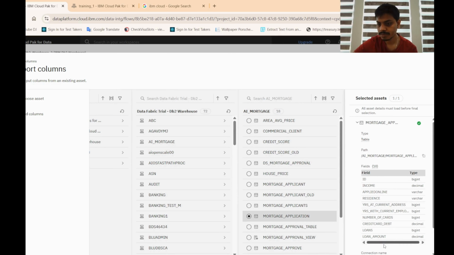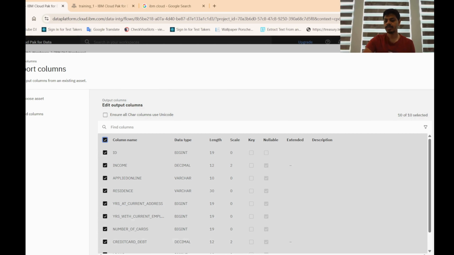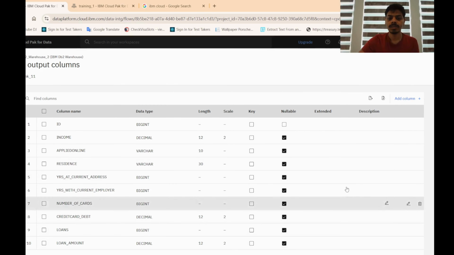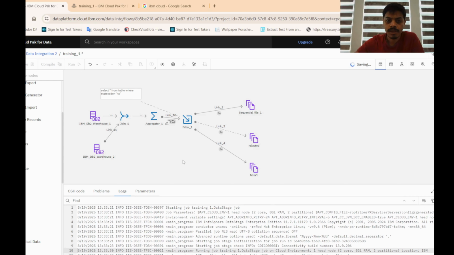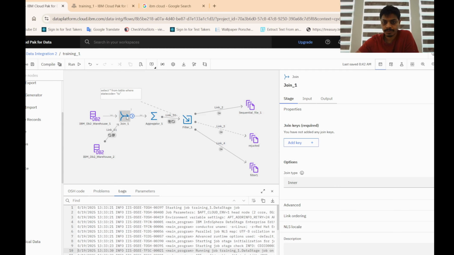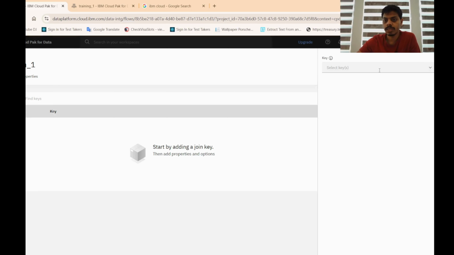Yeah, mortgage, my folder, and where is this applications? Yes, ID, income. Yes, let's add this and select all the columns and click on import and apply and return. And let's save this.